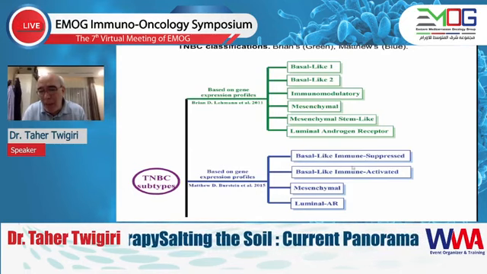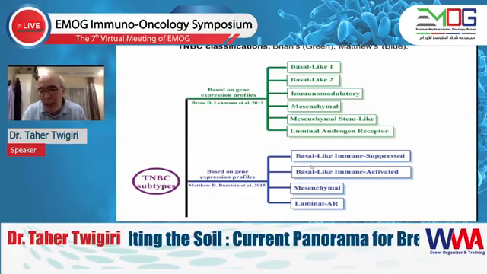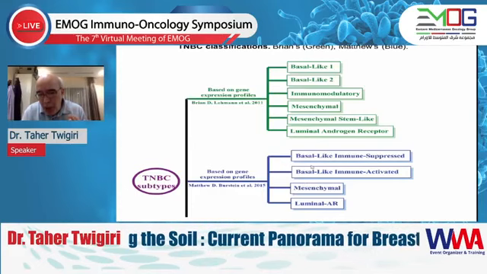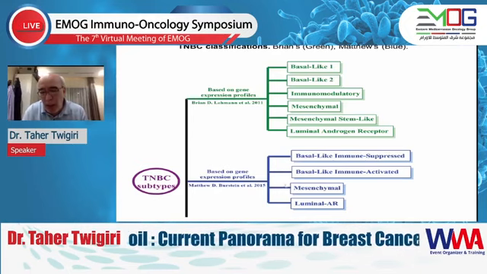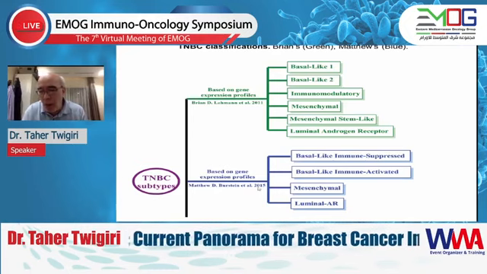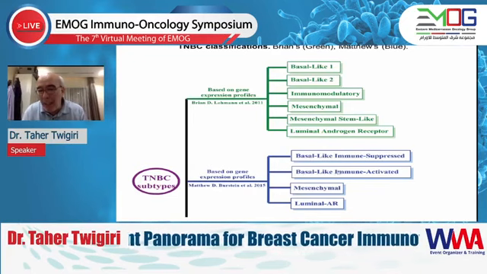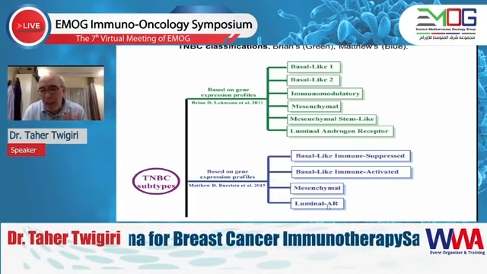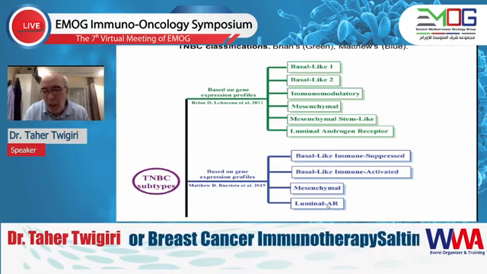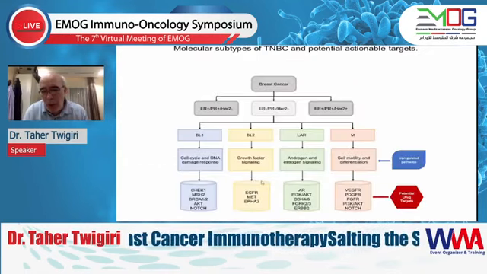Now, as you remember, in 2011 this was the classification of the triple negative disease, but now there is agreement, at least in 2021, that this is the gene expression profile that we are using in the majority of clinical trials, which has been established since 2015: basal-like immune suppressed, basal-like immune activated, mesenchymal, and luminal androgen receptor. And since then, most of the studies are concentrating on this direction. And then, this is in 2021.